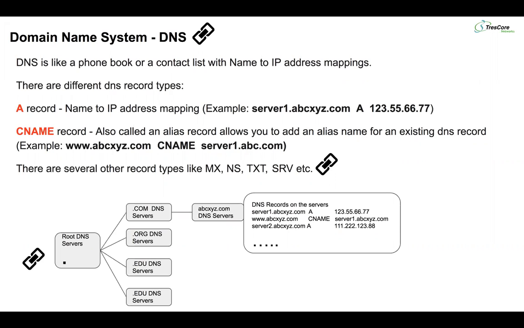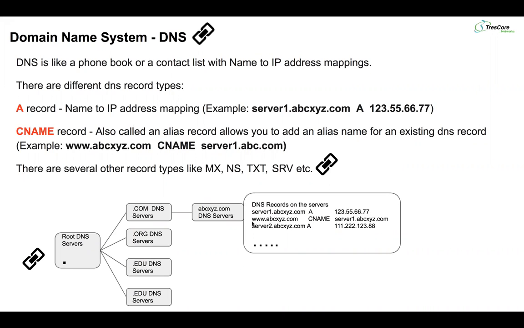There are different types of DNS records. At least the two things that you have to remember, or at least understand, are A records and CNAME or alias records. How they differ: if you look at the DNS database of a DNS server, like a dictionary, and you have a name that you want to resolve, if the entry for it has an IP address, it's called an A record.